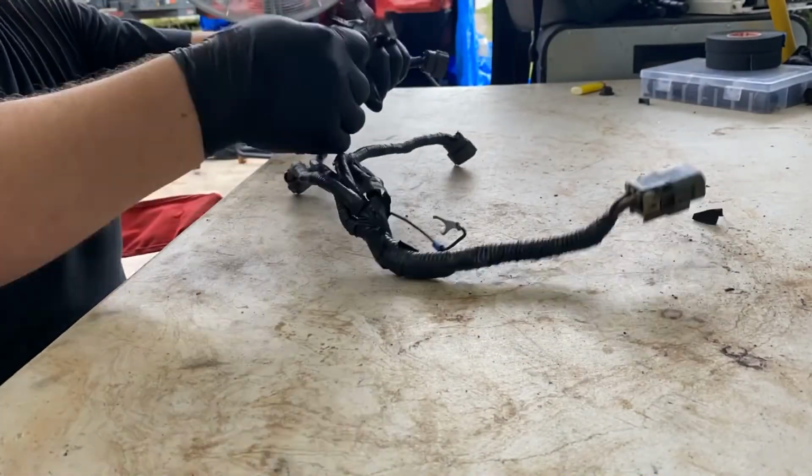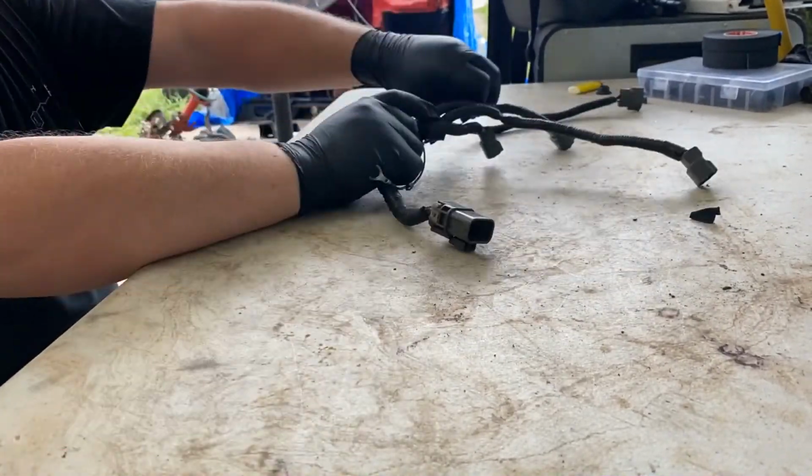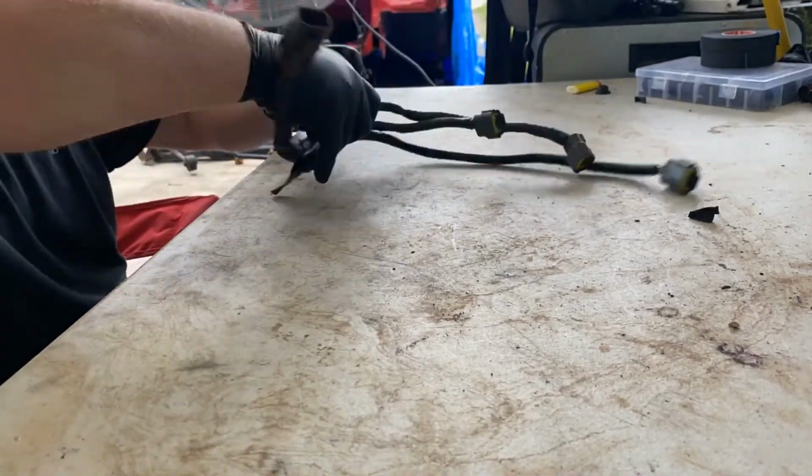car. So before you guys get started pulling this harness apart, make sure you get some gloves on. The adhesive from this electrical tape is nasty and it's super sticky. It gets on everything. So get some gloves on, get a trash can nearby, and then we're just gonna start peeling up the old electrical tape. Get that corrugated conduit out of there, and we'll go ahead and wrap it up with the tesa tape.